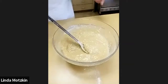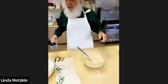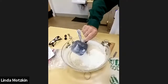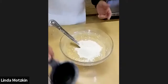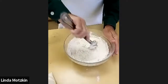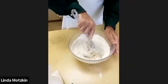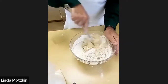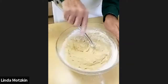So I'm going to add 1 more cup of flour. And you see it's still quite wet, but this is going to become a dough that is dry enough so that we can shape it with our hands without having sticky dough on our hands. It'll be a nice, firm but soft dough. So I've got 3 cups in each one.